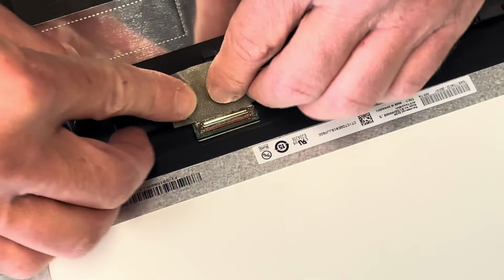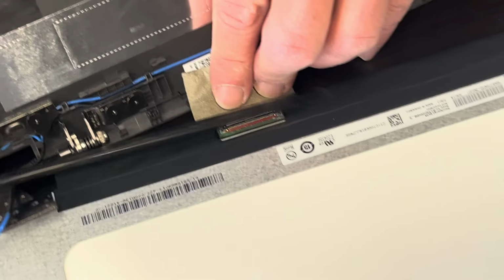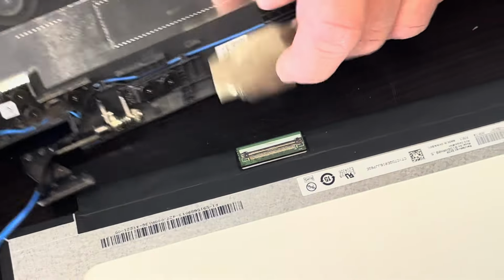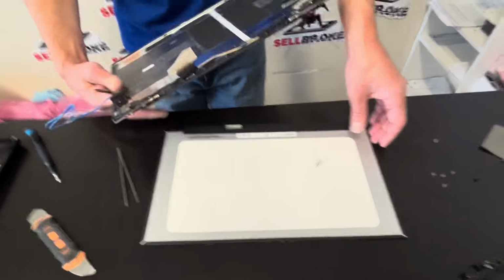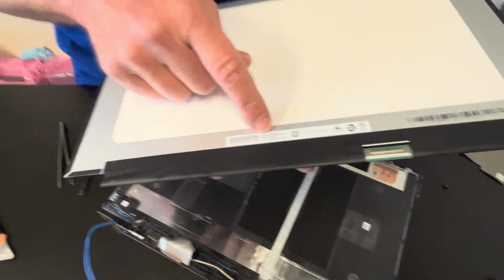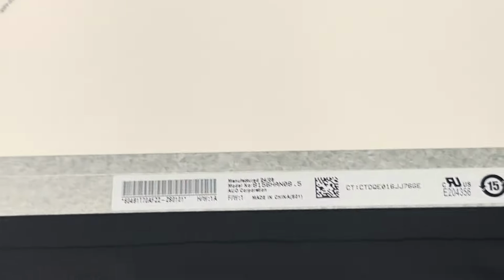To disconnect it, you have to flip this retaining clip, that metal part. Now we can pull out the cable. So that's our screen. Here we have the screen model number and the part number.